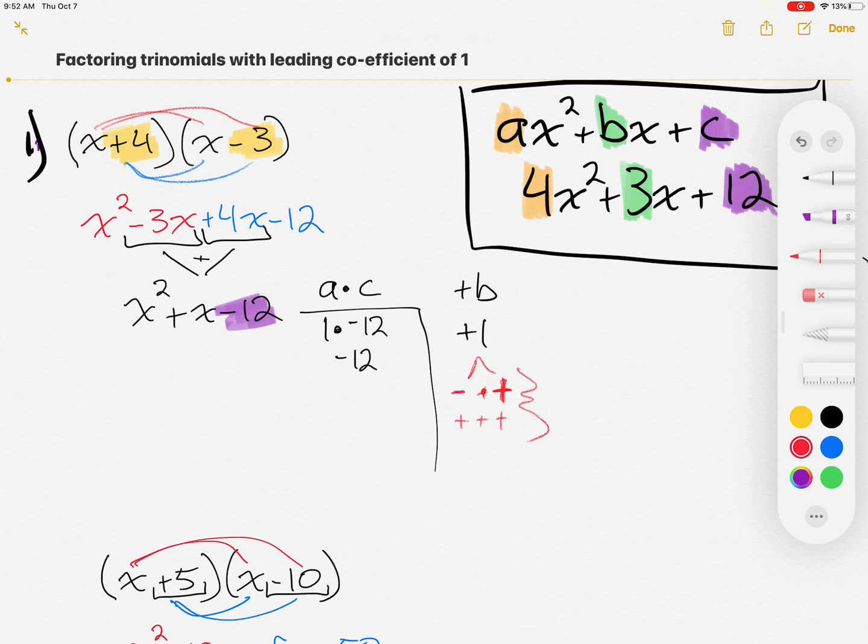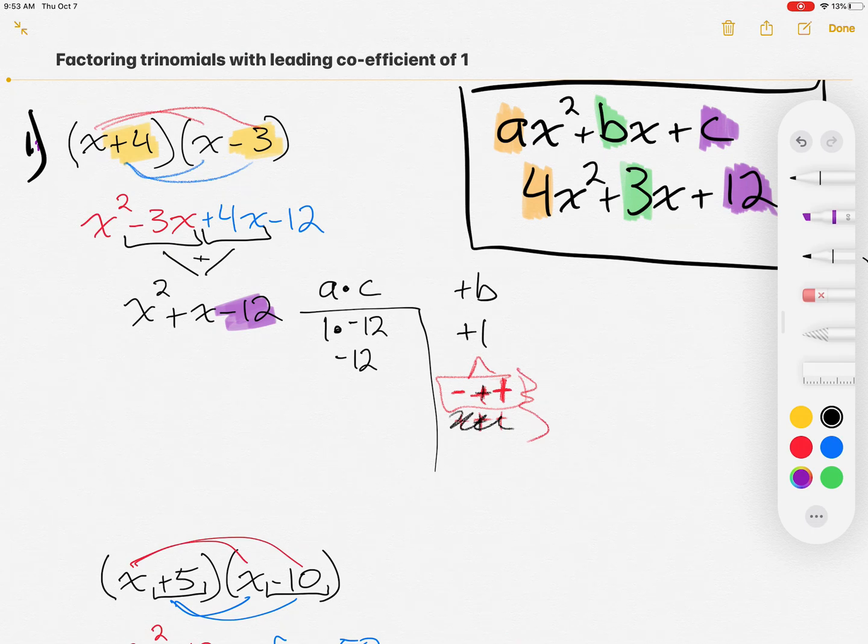If I have, like, this one, this is going to be negative 3 plus 4. I know that's the answer, okay? But this one has to be the right answer. Why? Because over here, what are the 2 ways where I can make a negative when I'm multiplying? Over here, I only have 1 way to make a negative, and that's a negative times a positive. So you see what's happening is that I've already started to narrow down what numbers I'm looking for. Okay, so that's just a little pre-thought that'll make your life easier.